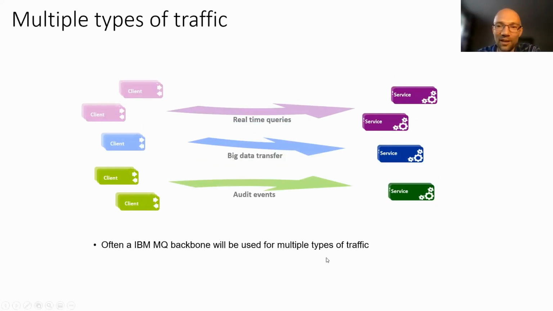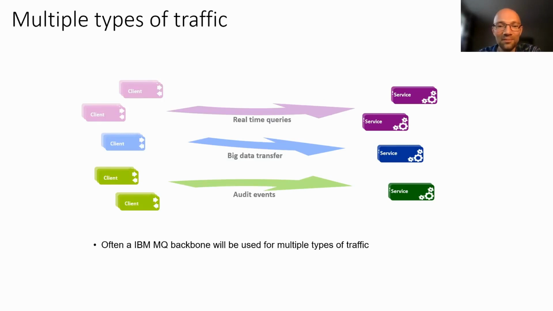So you probably have lots of different types of data going over your MQ network. You might have some real-time queries, for example. Those are maybe fairly small pieces of data that you want to get from one end to the other very rapidly, so latency is important in that case. You might have some big pieces of data flowing across as well, where you probably just want to use your channel as efficiently as possible, regardless of what the latency is.